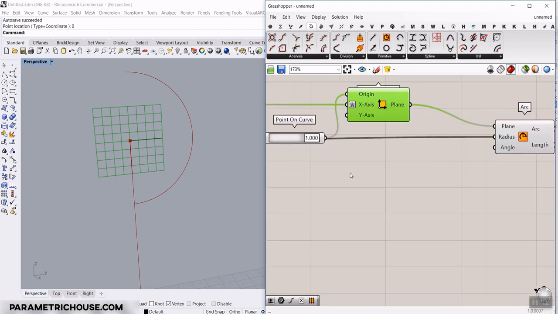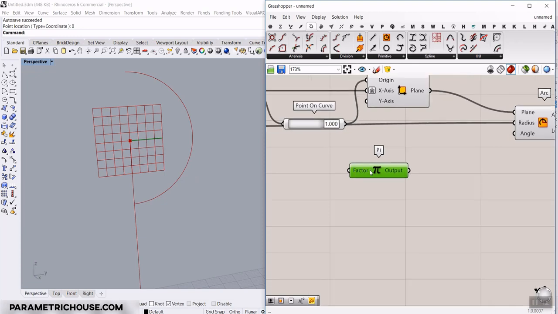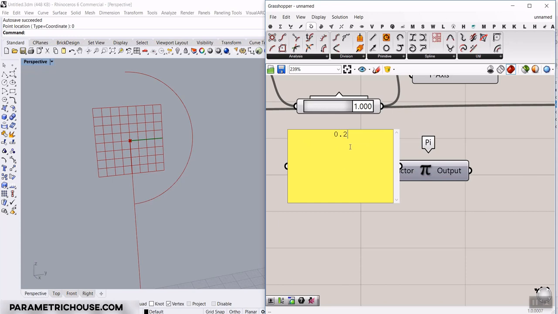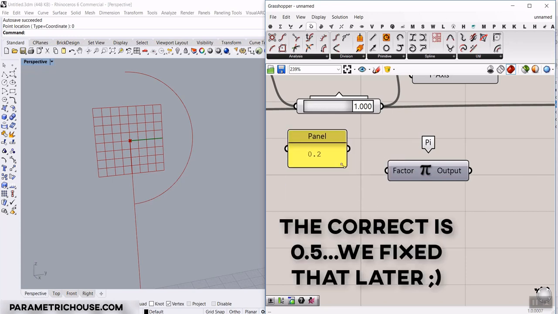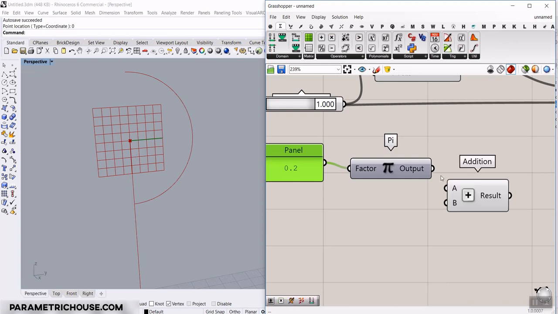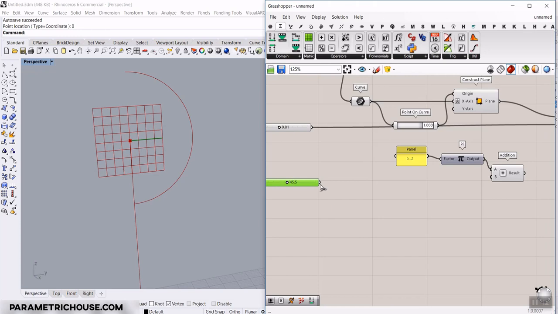And I'm going to say pi. So remember, this is going to be pi divided by 2. Let's just make this clear by giving it a panel, and plus the angle we want. So for example, this is the angle. And before we connect this, remember this is in radians and this is in degrees, right? So we can't connect that.